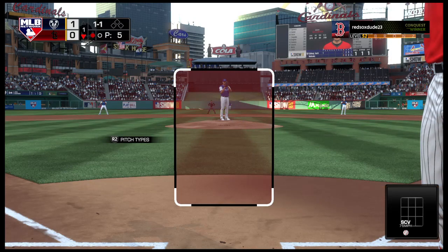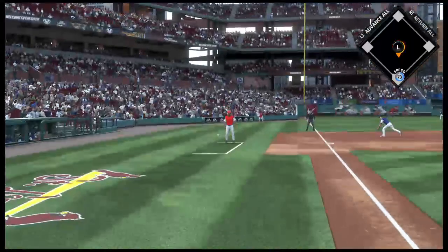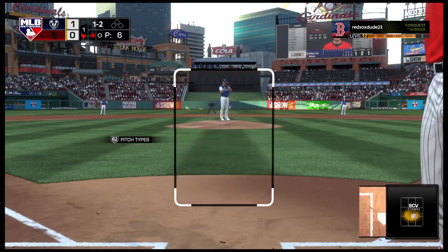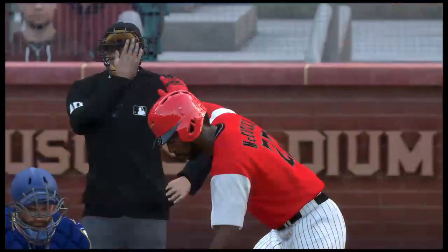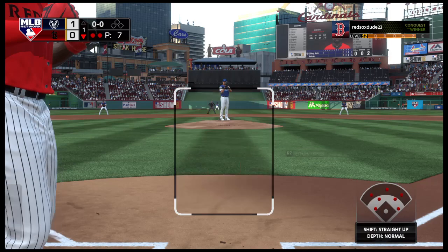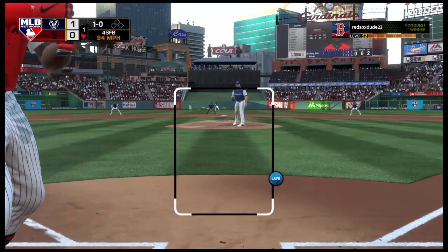Count now, a ball and a strike. Drilled down the line, but a foul ball. 1-2 the count now. And a fastball swung on and missed as he just reared back there. 2 away. Stepping into the box, Andrew McCutchen looking to get on base and keep this first inning alive.